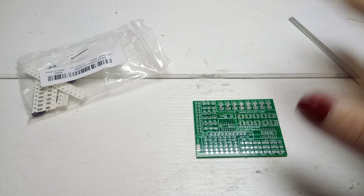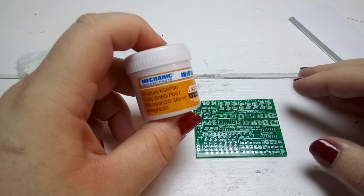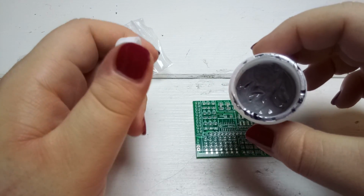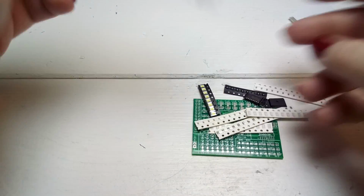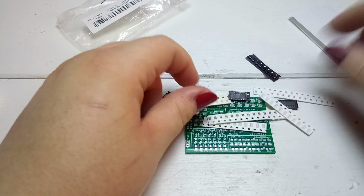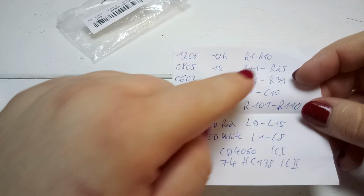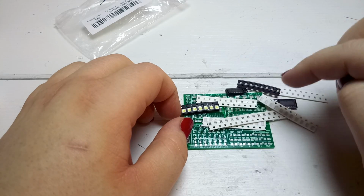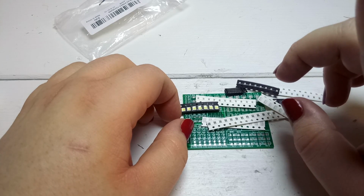And this is also another test for my hot air rework station, as well as a test for this over here. Now this is some solder paste. I already tried this, but I'm really eager to see how well it performs with all of these components over here. I already noted down all the components, sizes, and where they are supposed to go. So what I'm going to do is apply solder paste, set the components on top, reflow everything, and you will have a really close-up from above.